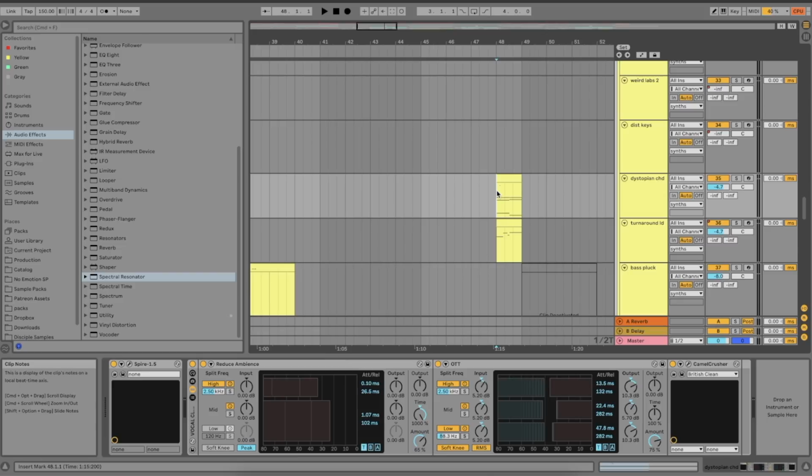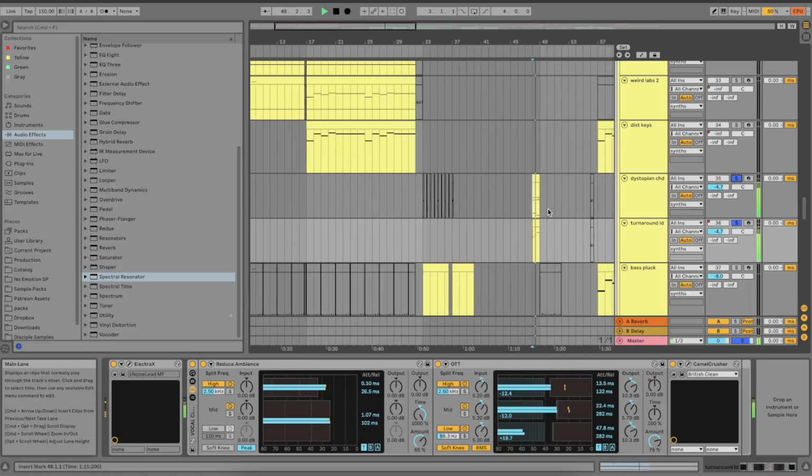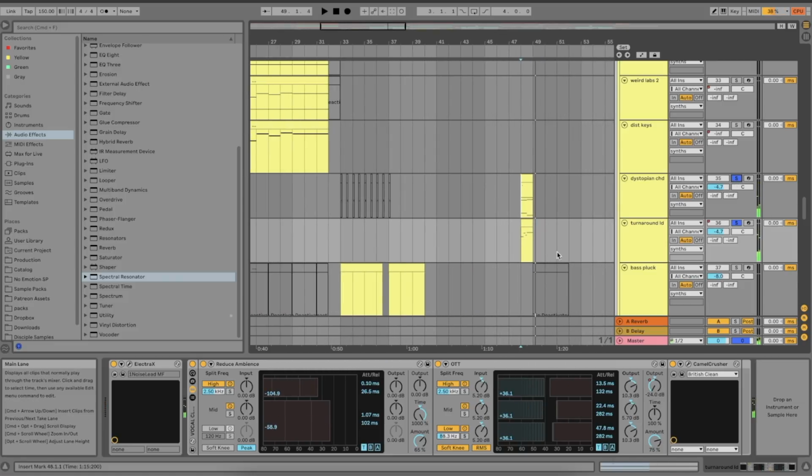Moving forward, we have this cool little turnaround, this dystopian chord as I call it, just something I found inspired. Just sounded super dark and evil, but also futuristic in a way. Like maybe just not the future that we're hoping to have. So I like the way that sounded, and I just paired it with a little lead from Electra X. And everything kind of sounded nice, and it gave it a cute little swing that just helped pair nicely to continue into the second half of the drop.